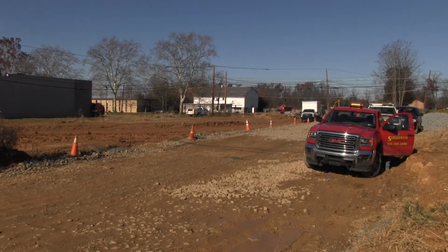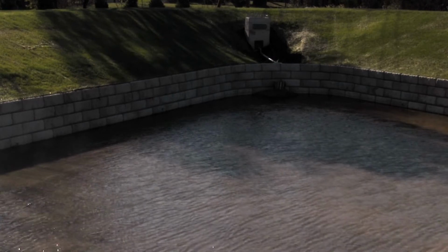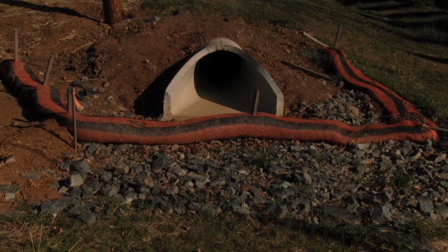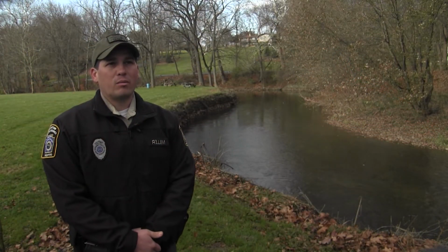There's a lot of development in Lehigh Valley. With that, you will have sediment runoff. There's a lot of earth disturbance going on, but if people implement their E&S control plans properly and have the Conservation District come out and take a look at it, the environmental impacts would be lower than what they are.